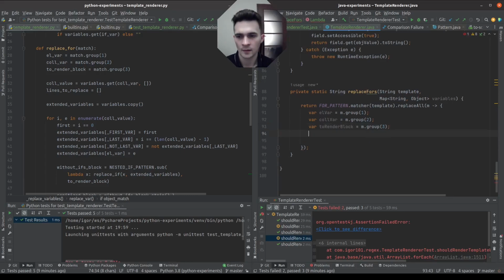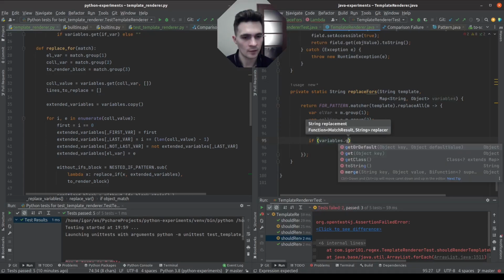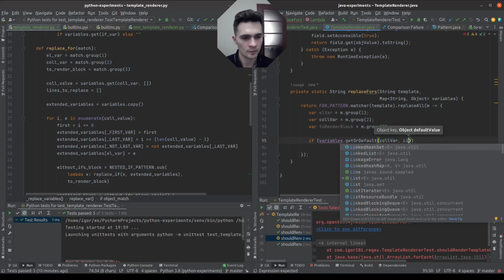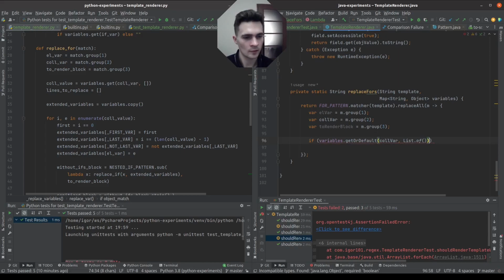Also call value, but in Java we need to cast that, so we need to actually say that if variables get or default, actually call var and, I don't know, empty list instance of collection, call value.